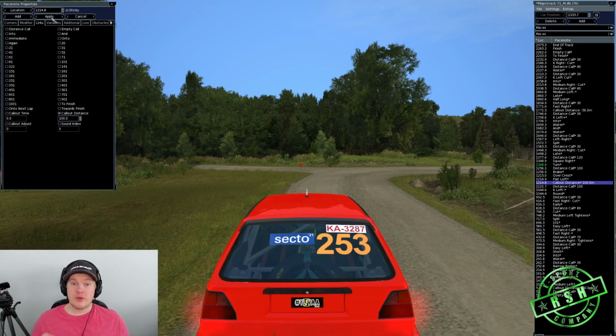And those of you who have really good eyesight have noticed that there is the sticky used there because we have the flat left over crest that's at 12.49 and 12.15 sharp. Then there's a 40-meter gap before brake 100. So if we wouldn't use the sticky, it would just tell me the flat left over crest earlier and then the brake 100 just at the same point as before. So that would be quite useless. So we use sticky and we have flat left over crest, brake 100, turn square right, and 120.